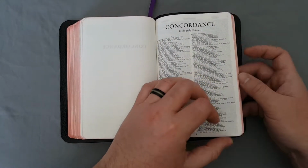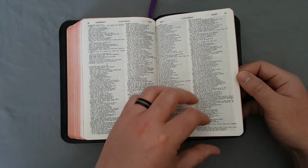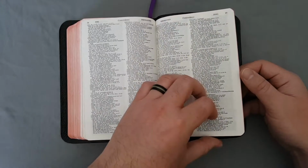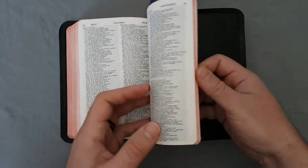And then we get into the concordance. And this is a pretty sizable concordance. Again, given the size of this Bible, it's a good sized concordance. The text is a little small, but it is what it is. We'll go through it. Let's flip to the end.